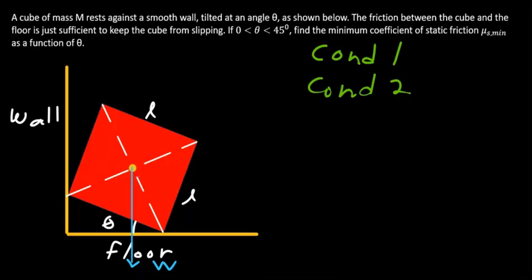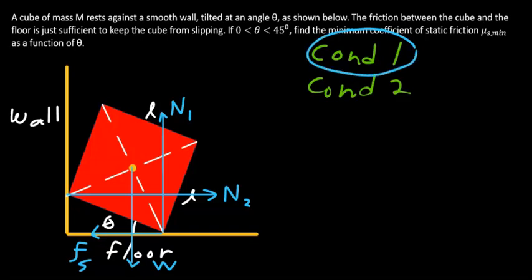The second force is the normal force at the point of contact from the floor onto the cube. Let's call it N1. And then there is another normal force from the wall onto the cube going perpendicularly to the wall. Let's call it N2. And finally, there is a static friction acting at the point of contact, acting leftward, and you can call it F sub s. It's a static friction. Now let's start writing down the equations.